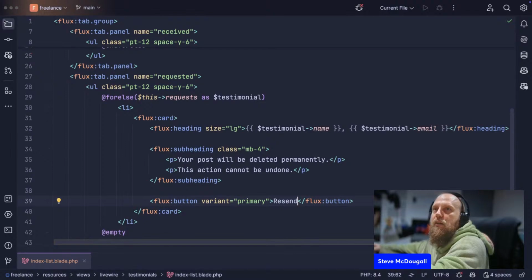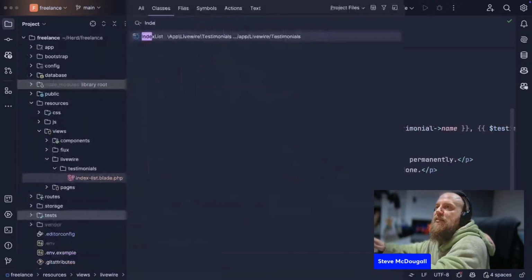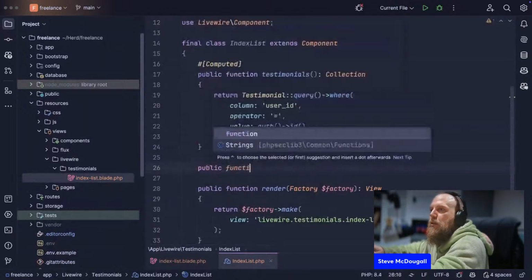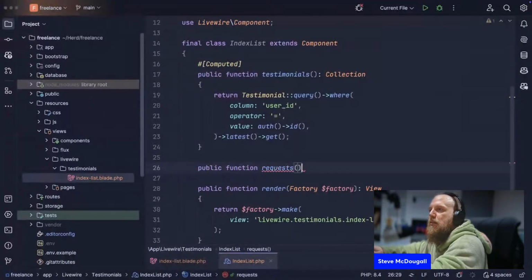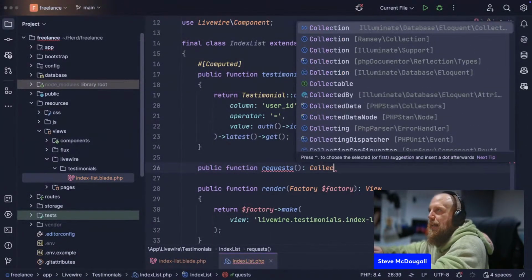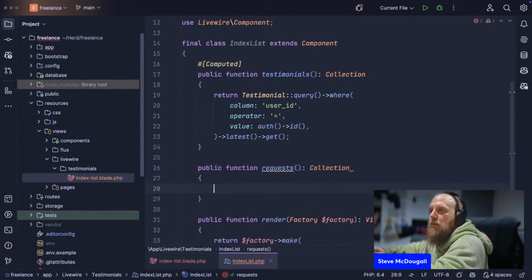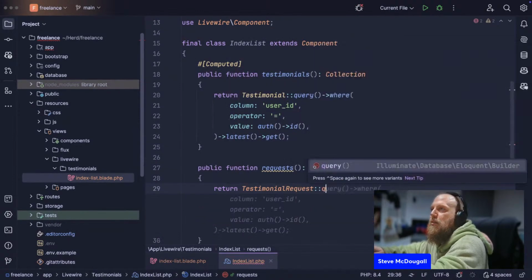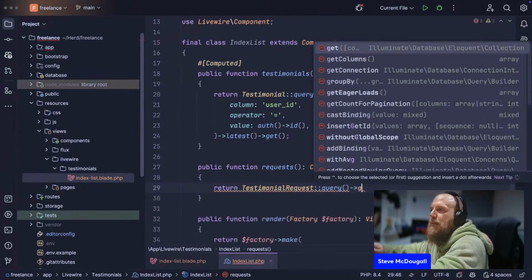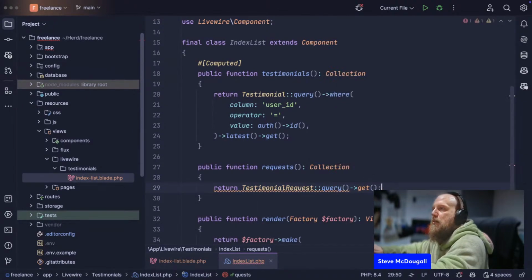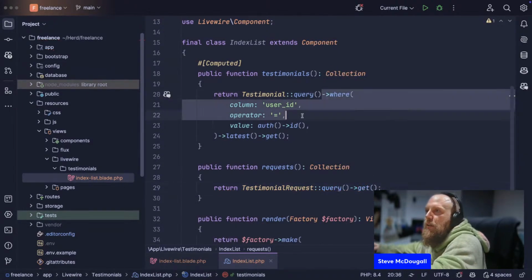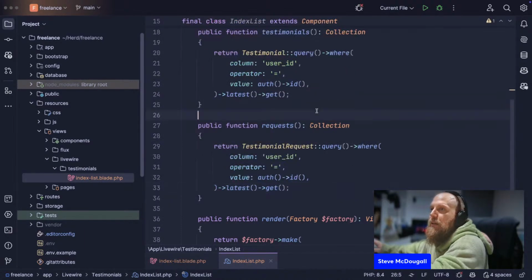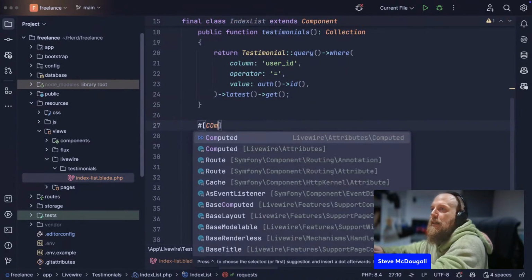So then on our index list, what we also want to do is say public function requests. This is going to return a collection, return testimonial request, query, get. And we can literally just grab that because it's the same thing. And there we go. And then again, this is a computed.